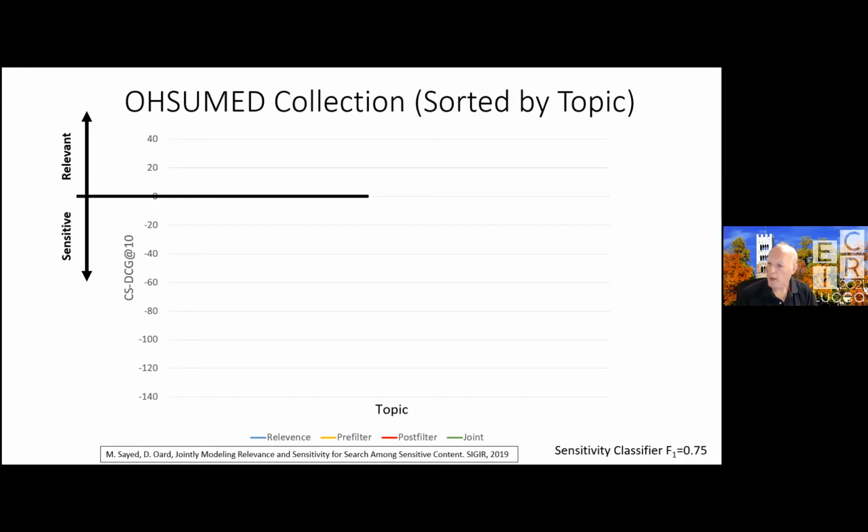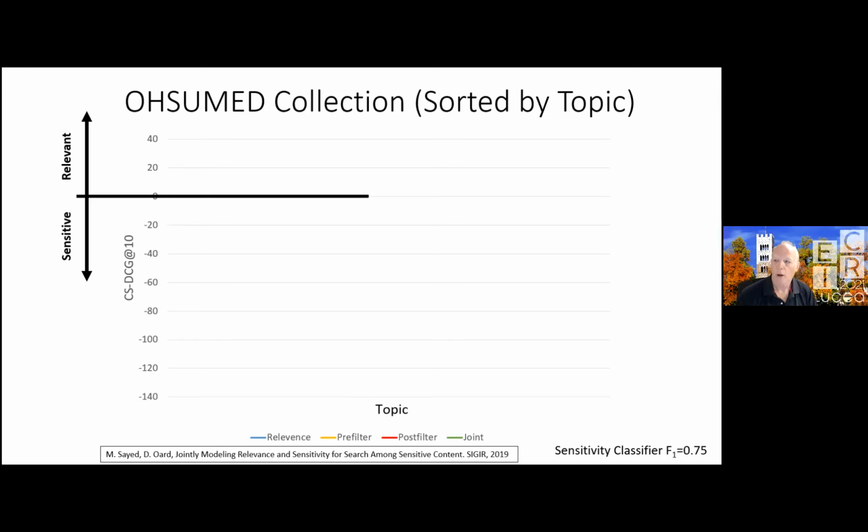I want to look at that measure I defined for you earlier, cost-sensitive discounted cumulative gain, with a cutoff at 10. And where you should put the cutoff is an interesting question. If you put the cutoff lower, you have a higher chance of getting sensitive documents. If you put the cutoff shallower, you have a lower chance of getting sensitive documents, but also a lower chance of getting relevant documents. So you could, of course, cut off at 0, and that would protect all the sensitive documents. And so there's a judgment call on where you put this. But here for the results, I'm going to show you a cutoff at 10. As I say, if we cut off at 5, we'll do better on sensitivity protection and less well on finding relevant documents.